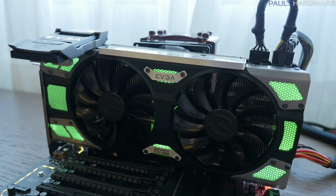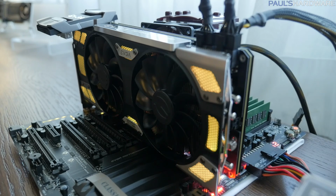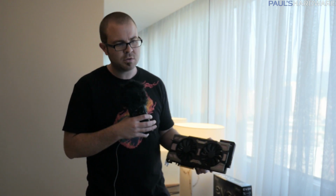Next up we have the For the Win, which I'm not holding right now, but I do have some B-roll of it for you. The For the Win upgrades you to a custom PCB. You get dual 8-pin power connectors, of course, and it features RGB LED lighting across the shroud. Other than that, it does have the custom PCB, so the shroud is a little bit different. It's a little bit larger. It's going to keep things a little bit cooler, and of course, the For the Win versions are typically overclocked a little bit more.